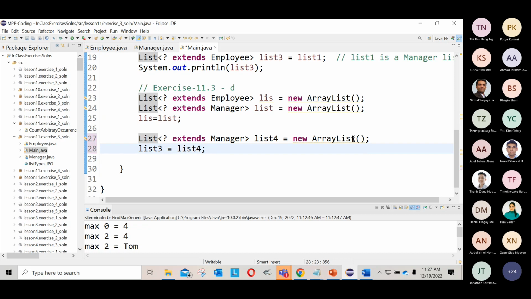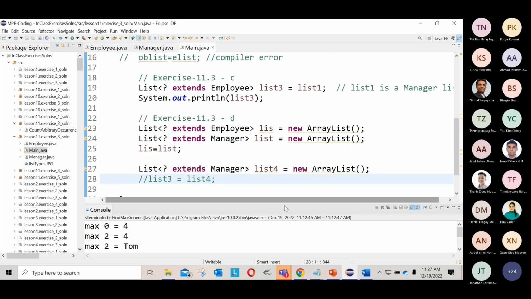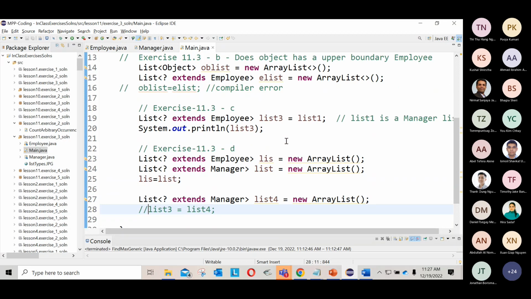So I assign list 3 to the manager. What is list 3? List 3 is question mark extends manager. So the same as what we did. So this is the rule for the 4 exercises. It's quite confusing. What you need to think is, when you assign the right side to the left, this boundary is acceptable. You can assign right side to the left side.